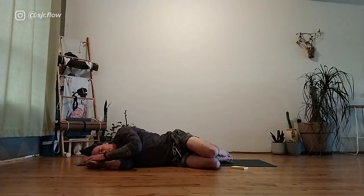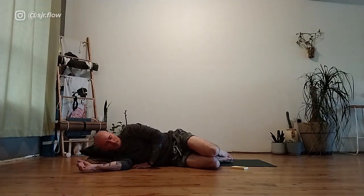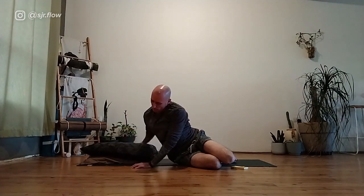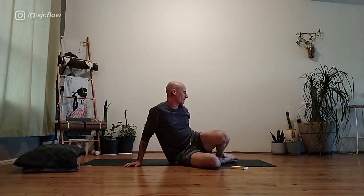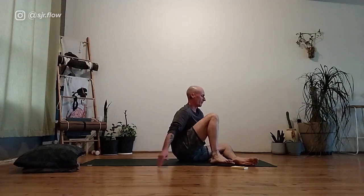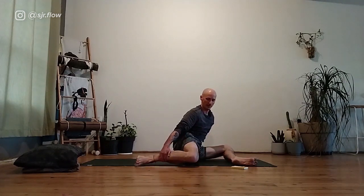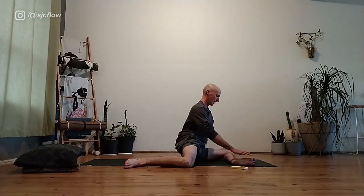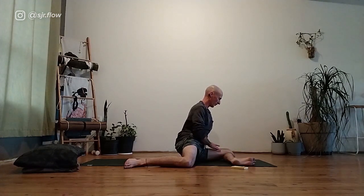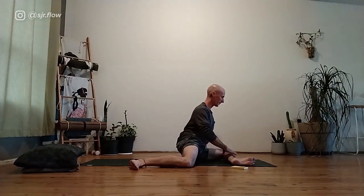From your fetal position, make our way up, all the way back to the front of the mat. We'll come into deer pose. Take the left shin across the front of the mat, and the right leg down by the side. 90-degree bend through both of the legs. And again, our kidney meridian, which runs along the inside seam of each leg, getting a little bit of stimulation or activation from the posture.